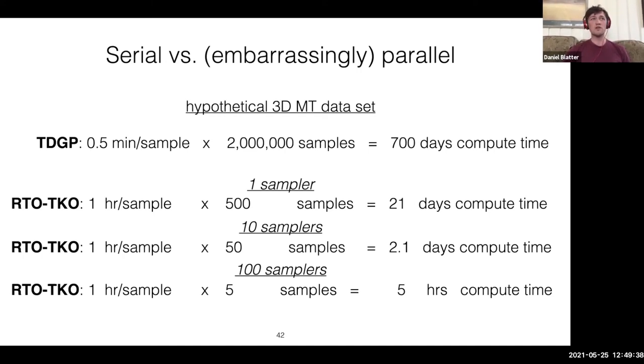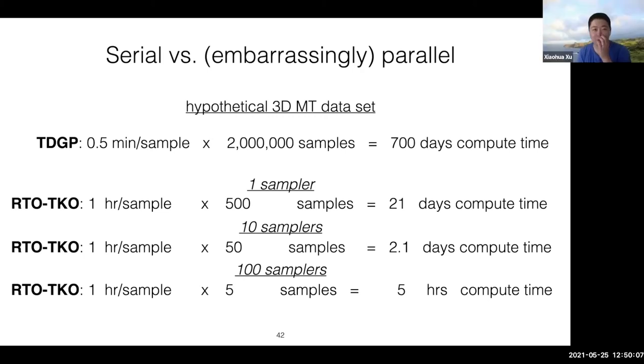It's been shown that for most cases, the optimal speed for MCMC sampling is to have an accept reject rate of 25%. So if you are accepting more than 25% of your models, then you're taking too small of steps. If you're accepting fewer than 25%, you're taking too large of steps. So you really can't tweak it better than that. You're going to be throwing away 3/4 of your models anyway, even under optimal conditions.